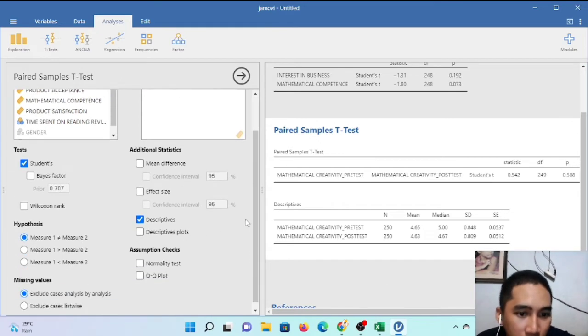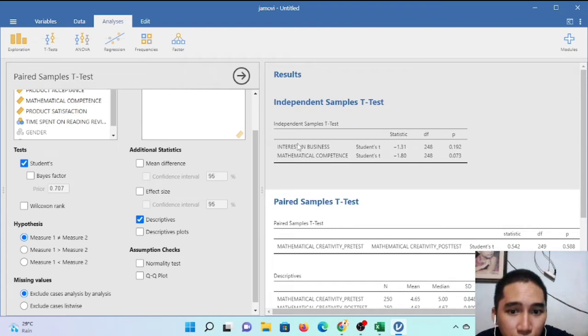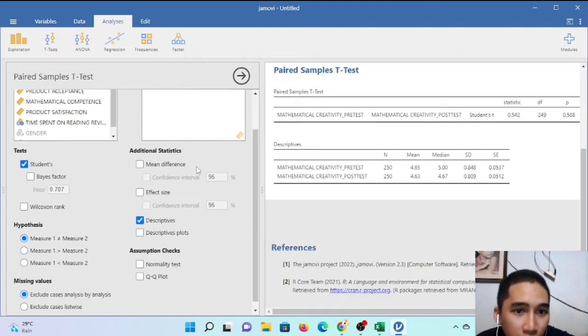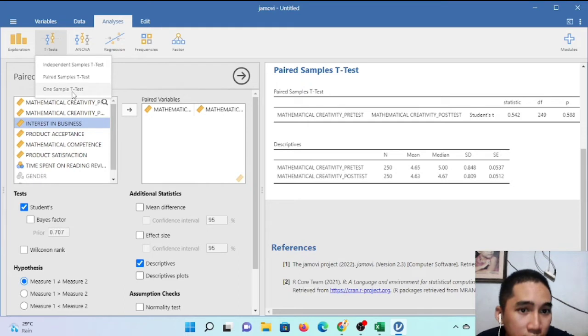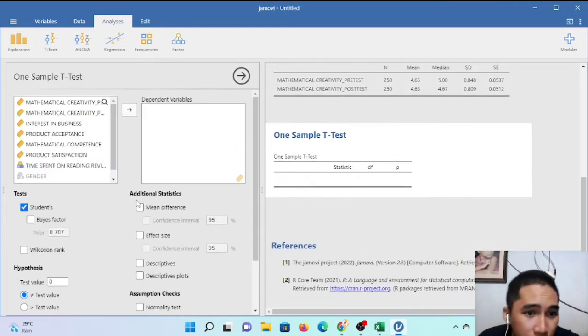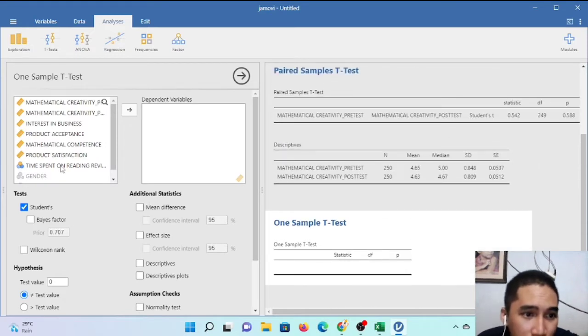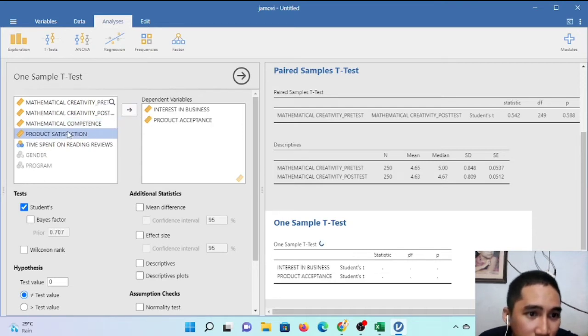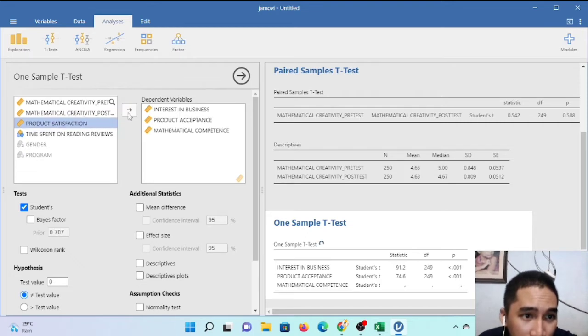So, let's go to our one sample t-test. Here you can use any data, so you can use interest in business, product, or mathematical satisfaction. Let's put this one, mathematical competence.